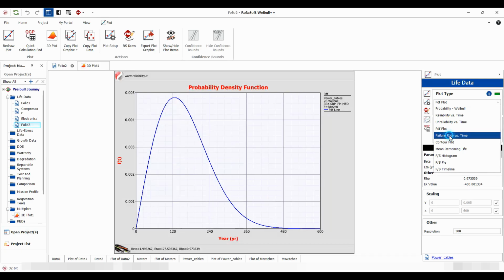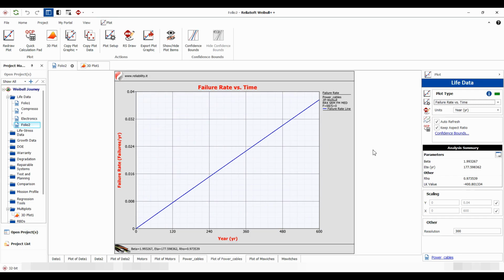And then we could look at the failure rate. The failure rate is not a particularly useful type of graph, in so much as, again, we wouldn't be looking for specific numbers simply because it's a variable unit that changes with time. So we will be looking more at a trend, but we could define that trend by just looking at the parameter. In this case, we're close to 2, so we know there's going to be a straight line.